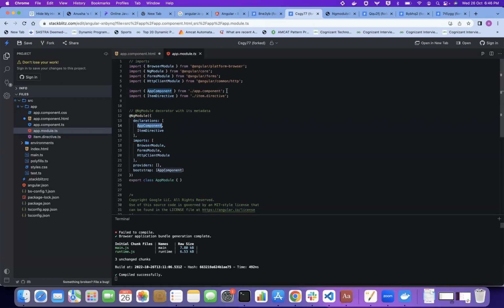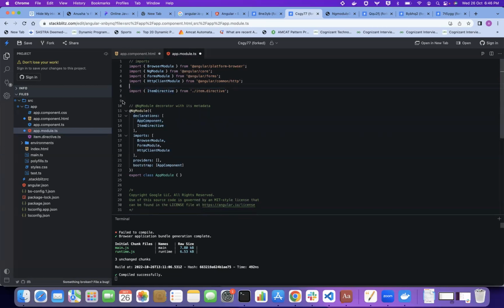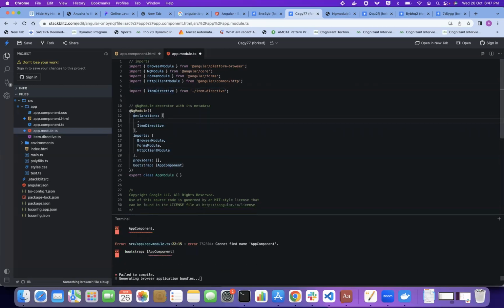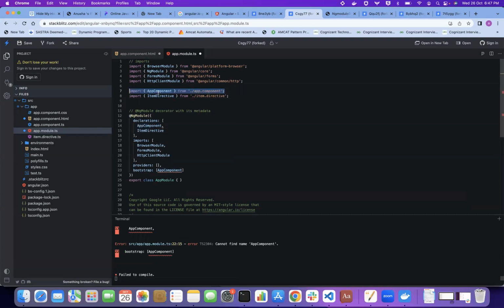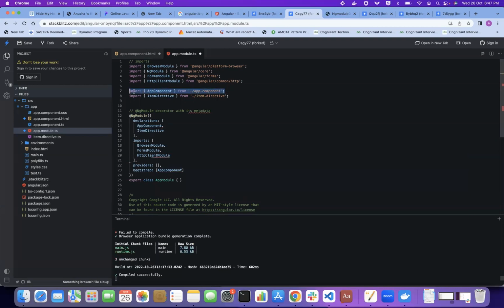If you just simply give AppComponent, it's wrong. You need to give even the path of the component. Am I correct? To take the path, you will be using the import statement. So import from this folder, this file.